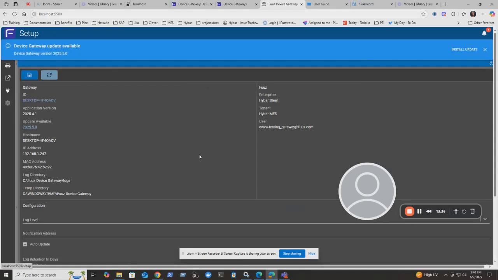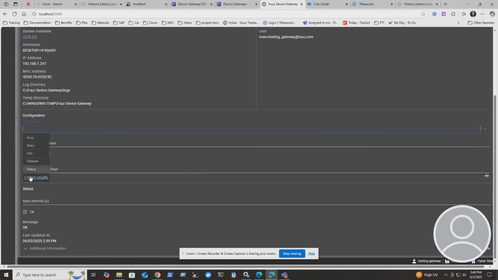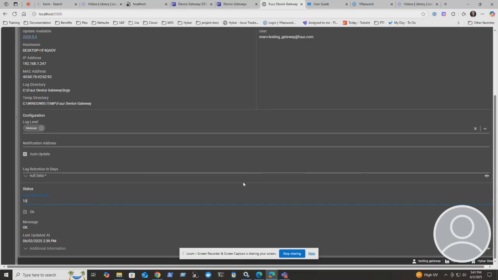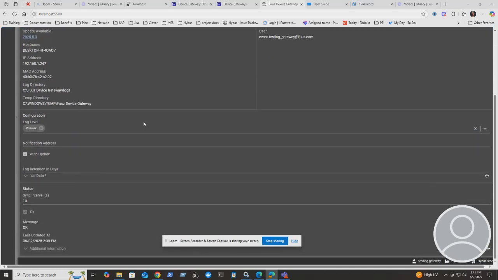But just to show the examples, the other thing to note is under the setup tab here, there's some different configs you can set. So I have, for example, log levels. Probably want to go ahead and set that to verbose. You can set a notification address. This is great for production. Might not want to do that for development. You'll probably get blown up. The number of days you want to retain logs for. And then the sync intervals, I would recommend setting that to like 10 seconds. Do want to make sure we have that set. Basically, every 10 seconds is when it'll try and sync from the gateway up to the cloud.